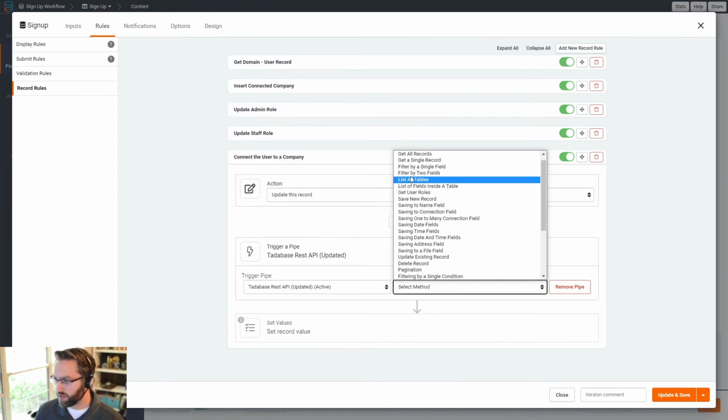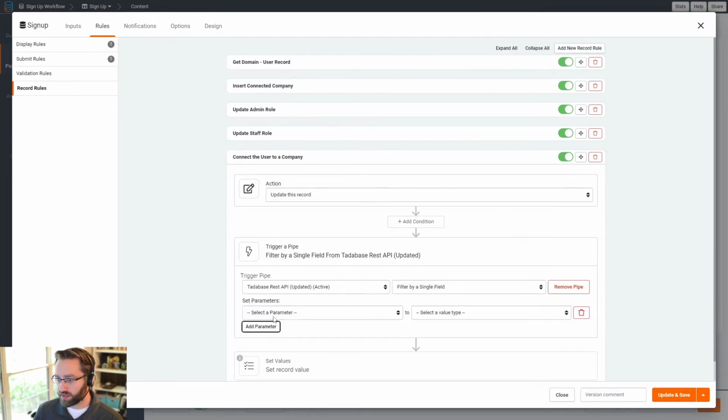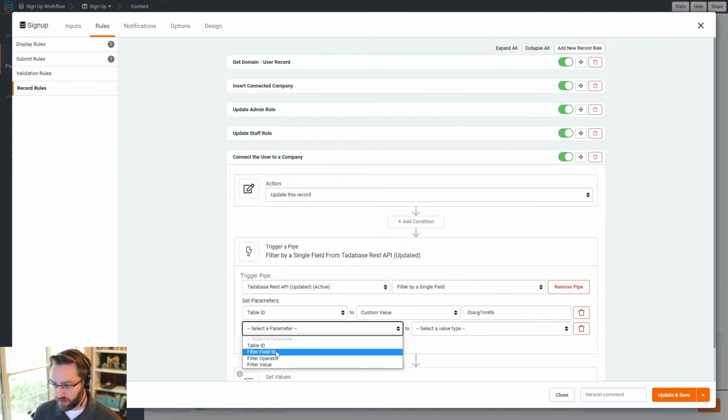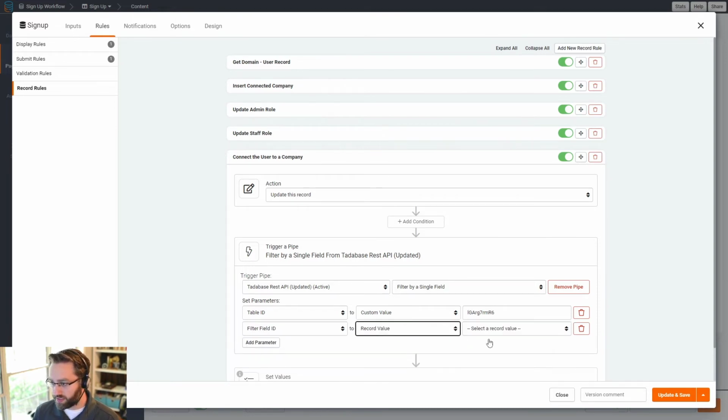This is going to be the first instance of running that pipe. And we're going to filter by a single field, and we're going to pull in all of our values that we've already tested with here, where the table ID, the field ID is, in our case, field 56.